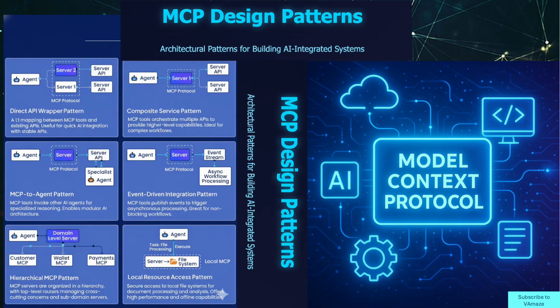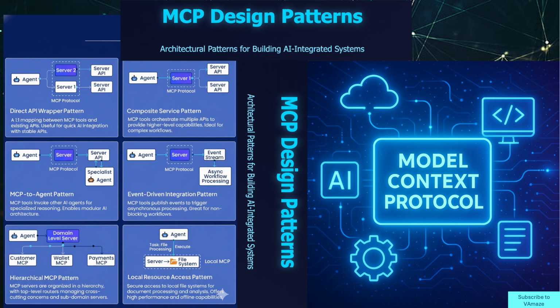Welcome to MCP Design Patterns, a comprehensive guide to architectural patterns for building AI-integrated systems. Today, we're exploring 6 essential patterns that solve common challenges when connecting AI agents to APIs, services, and workflows using the Model Context Protocol. Whether you're building a simple API wrapper or architecting a complex enterprise system, these patterns will give you proven blueprints for success.